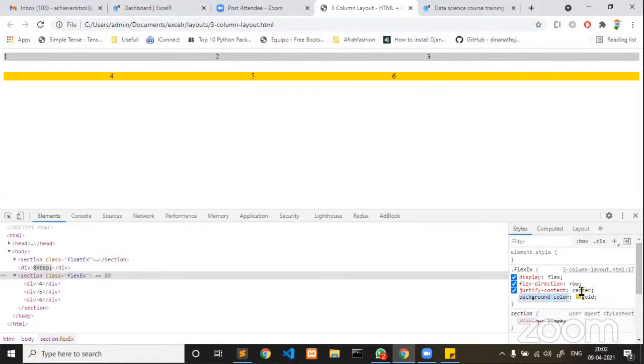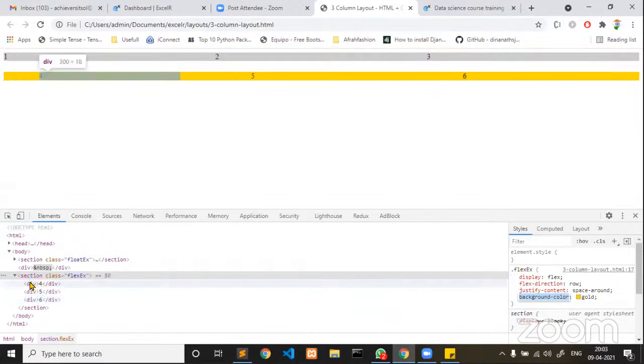If I use center, what happens? That 470 pixels is shared equally, with equal space on the right-hand side and also after 6. Instead of displaying the white space extremely on the right, the white space is equally shared and the elements are displayed in the center. The white space is displayed on the left-hand side and right-hand side.